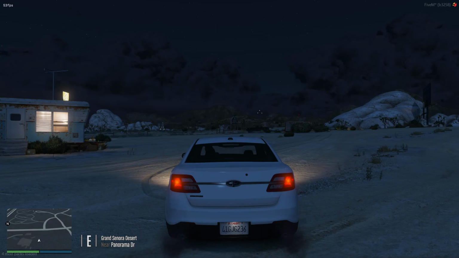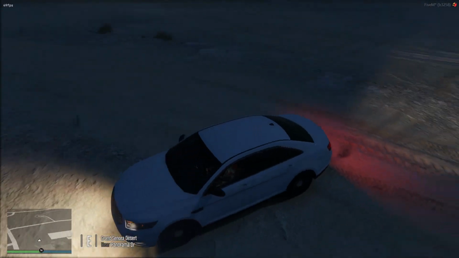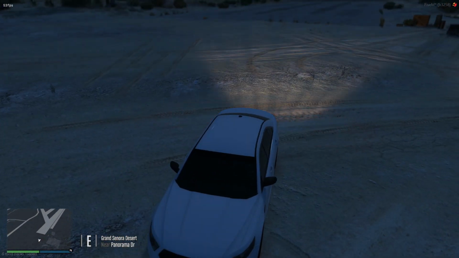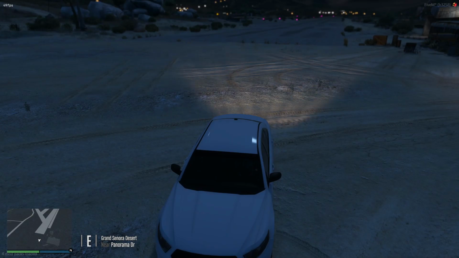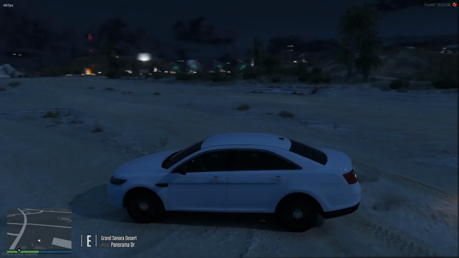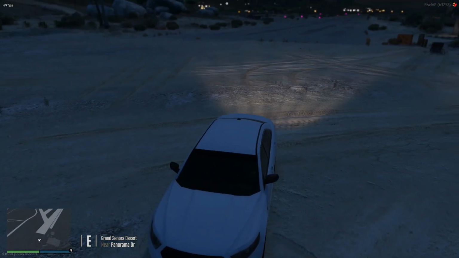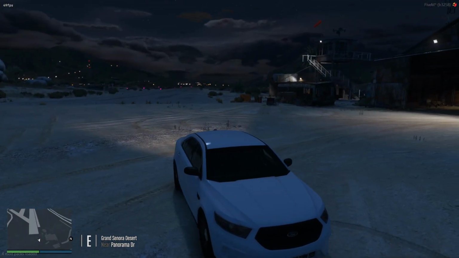Now another cool feature, because we rotated the lights and made sure that the car knew the lights were rotated, if we turn the lights on and we look behind us, as we can see, we have working environmental lights. They actually work as if they are flashing, which is pretty cool, and it just puts your model that much further to being a good model.